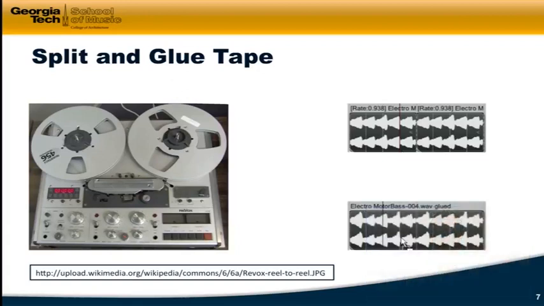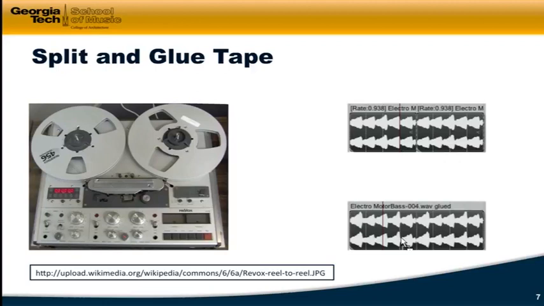The second example I wanted to cover was with reel-to-reel tape. And we did the split and glue operation in Reaper, where we split apart an audio file basically into two separate sections, and we manipulated them separately. And then when we had some composite of different sections, we then glued it back together to form something that was conceptually like a new item.